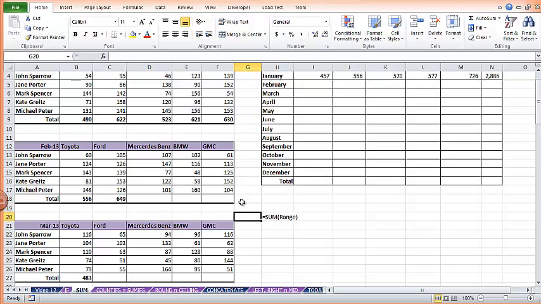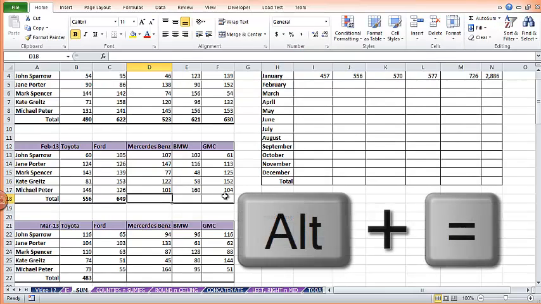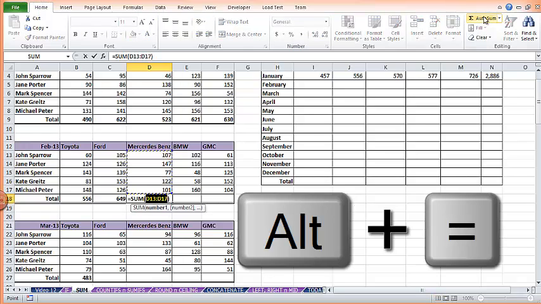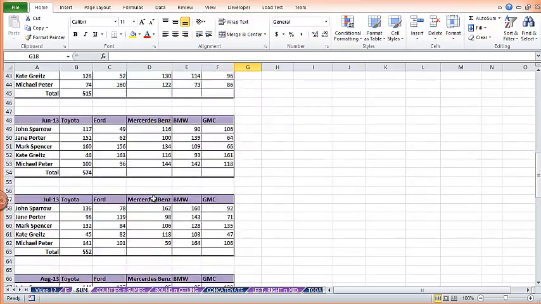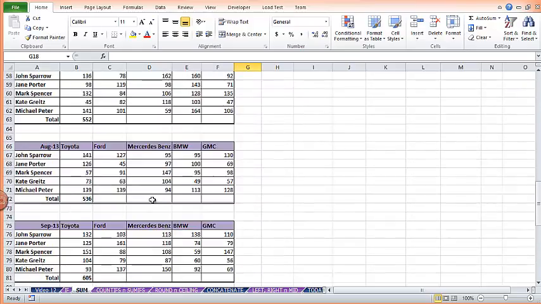That is one way, and I can do that via a shortcut. You press Alt and then equal to. It's same as clicking on auto sum. Once again, you hold down the Alt key on your keyboard and you press equal to, and you release both keys. So once I'm okay with that, I click on OK. Finally, I can drag to do for this. I'm not going to bother doing it for the rest of the months.